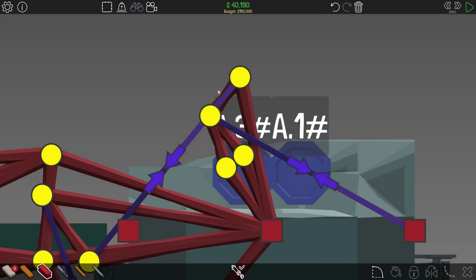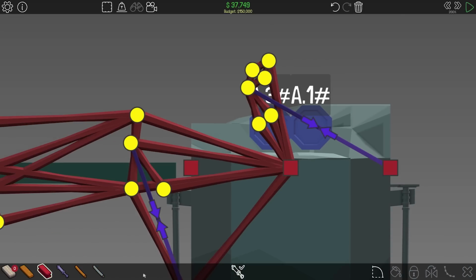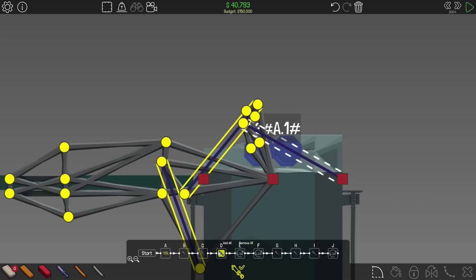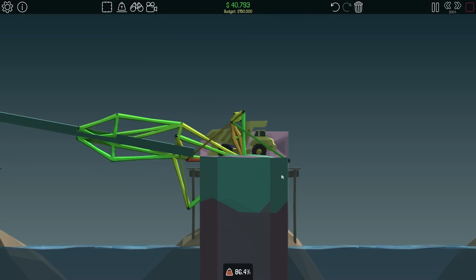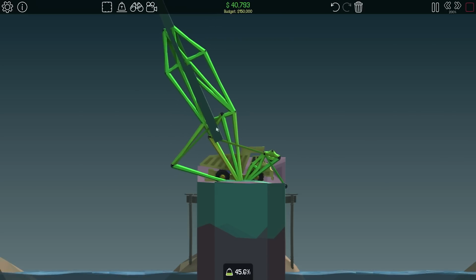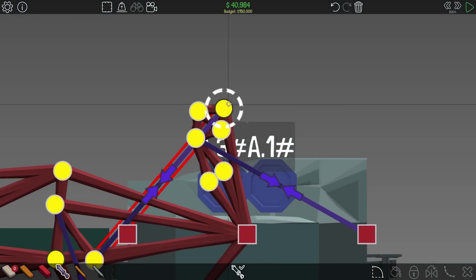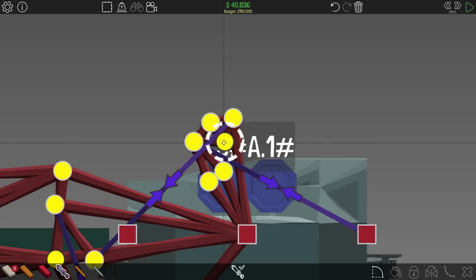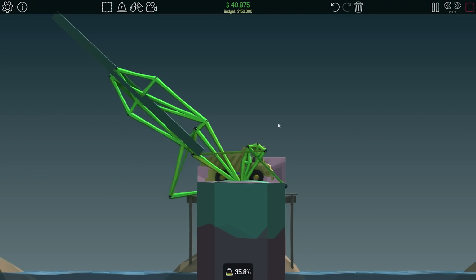Okay, and now I see that this little one broke. So let's just reinforce it. We have a pretty darn big budget, so we don't need to worry about the budget. At least I don't think we have to worry about the budget. It seems like the budget won't give us any problems. That goes like one third. Maybe if I have it like this instead, it will help. I don't know. We'll see.